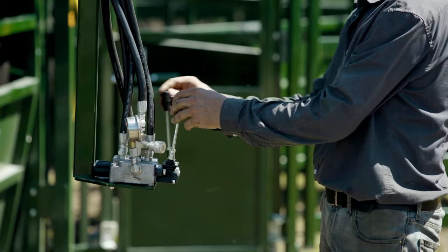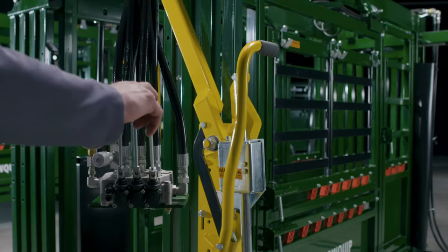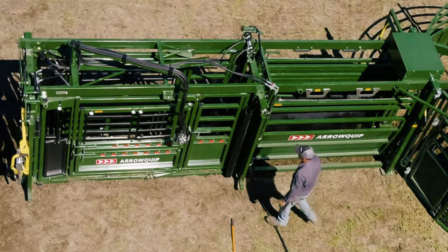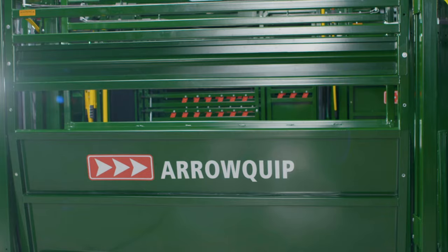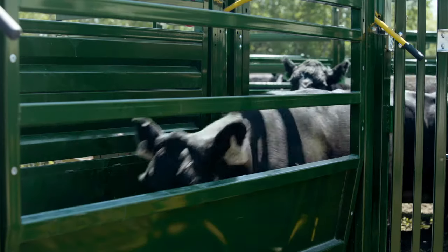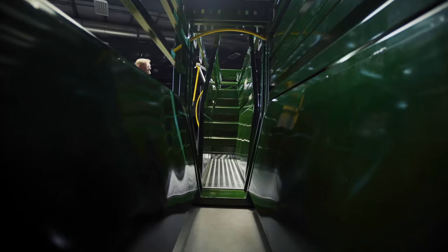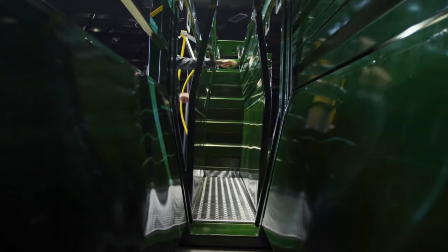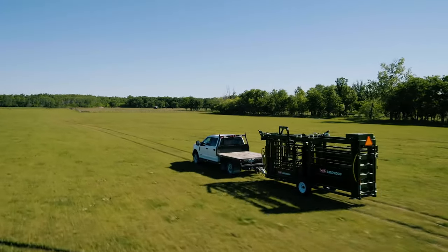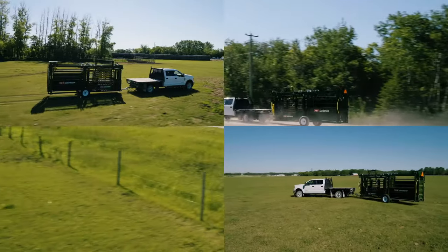The superior hydraulics feature improved cylinders and connections to control the head and tailgate simultaneously. The eight-foot easy flow adjustable alley is designed for optimal flow. New removable panels give you adjustable sheet height, allowing you to control what cattle see, manage flight zones, and improve flow. The adjusting cables allow you to change the width of the alley quickly and easily from one point.